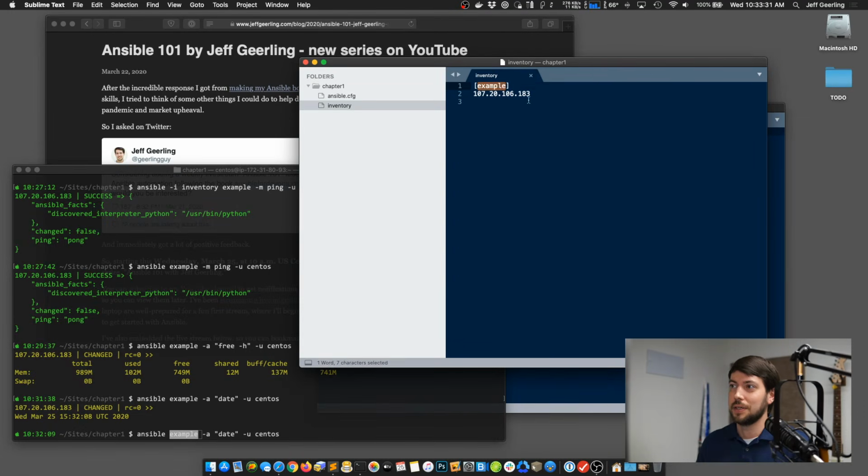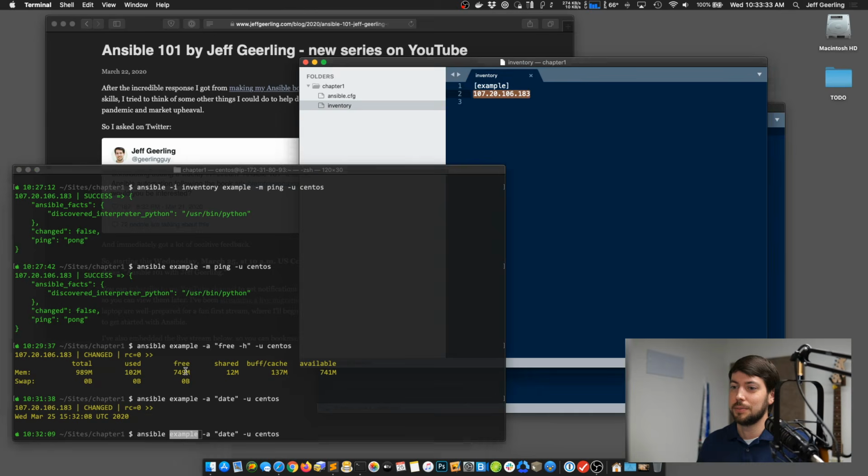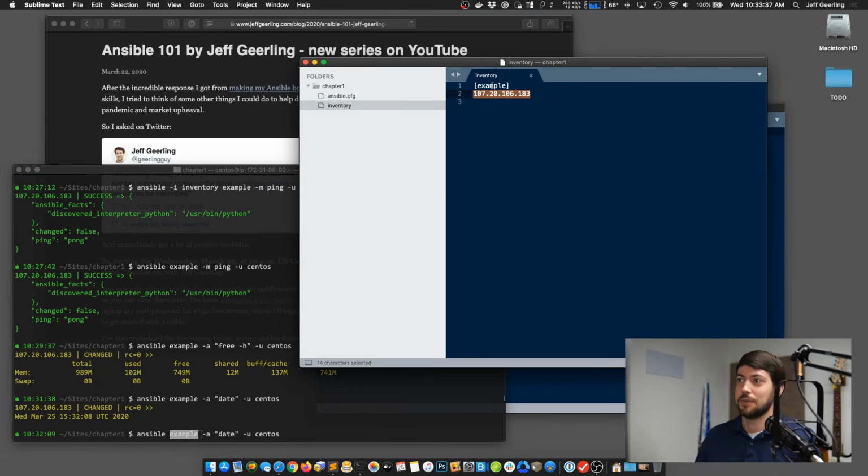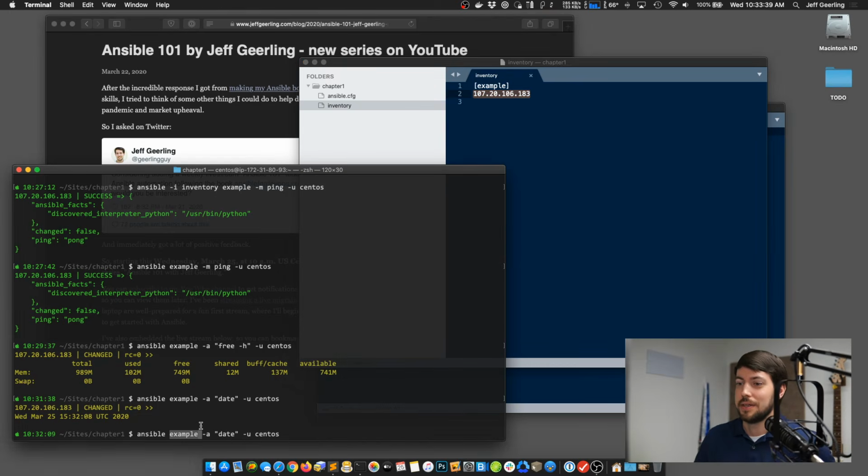I could also specify this server in particular instead of example, but I'm just saying whatever servers are in the example group. Run this command on all those servers. This is the argument passed to the command module. That's the default if you don't specify a module. And use the user sent to us to connect. And then Ansible will use whatever settings are in my SSH config and use any keys that are in my SSH keychain locally.